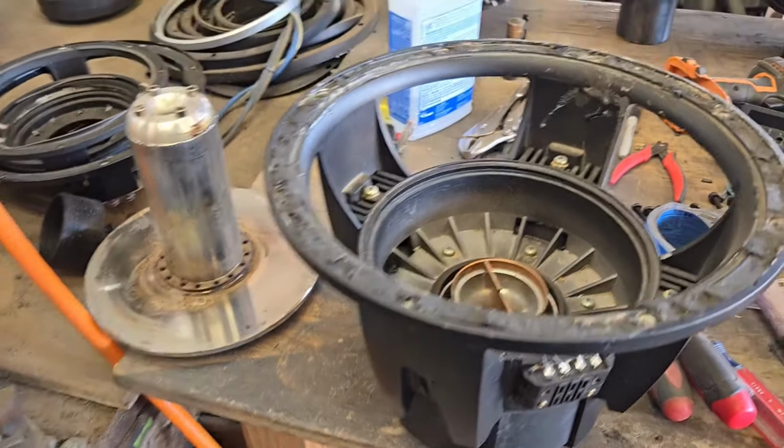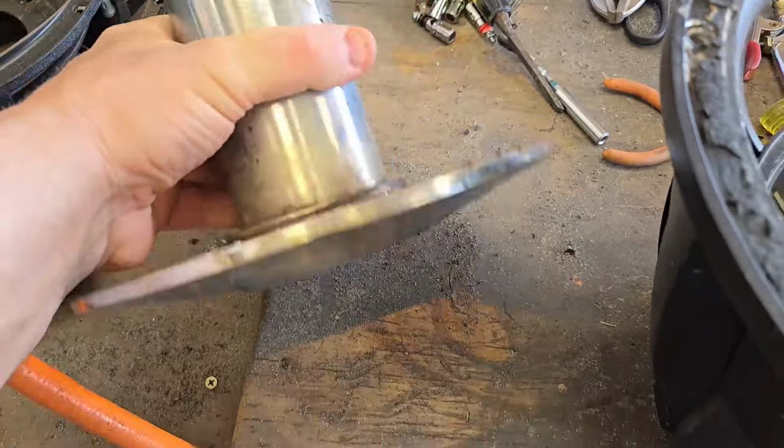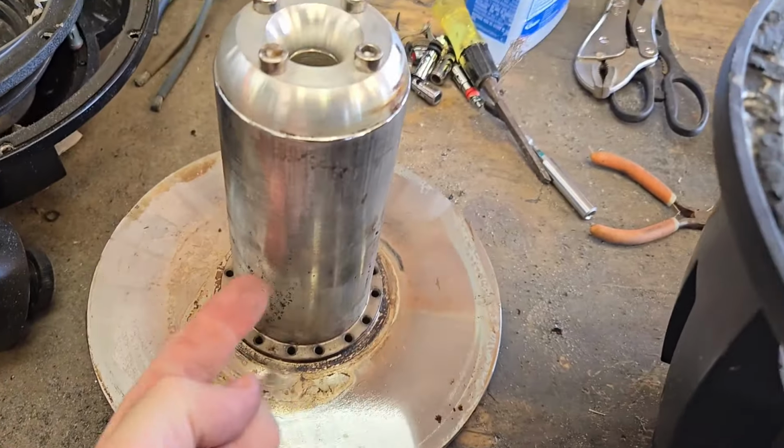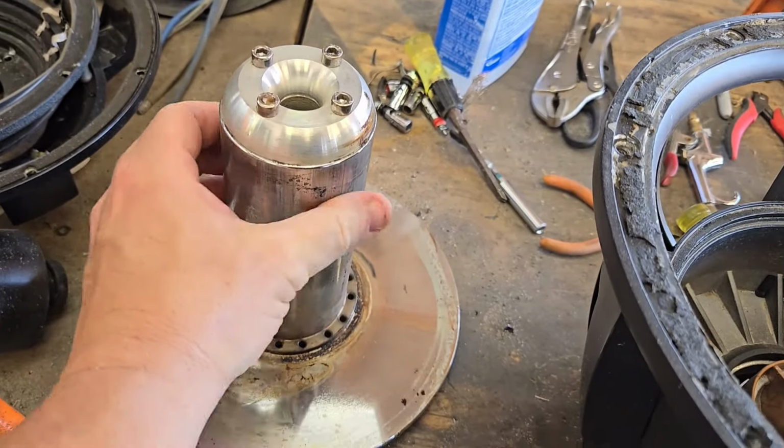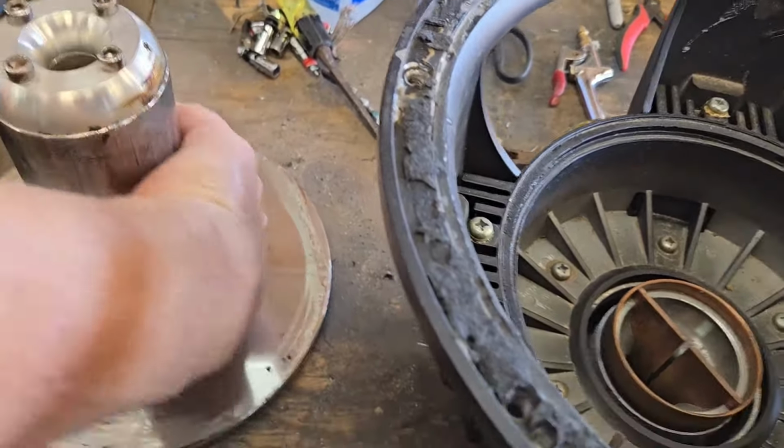Alpine Type X. I'll do a video later on this one. This is the Sundown ZV5. So, no holes in the shaft, Jacob? Come on, buddy. Come on, give me some holes in the shaft.